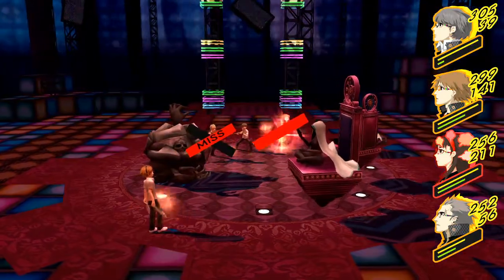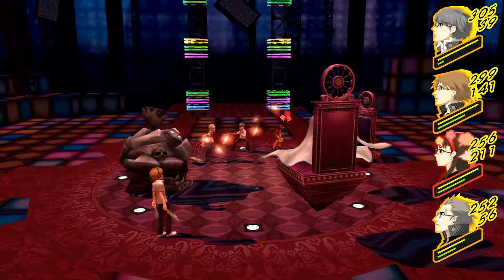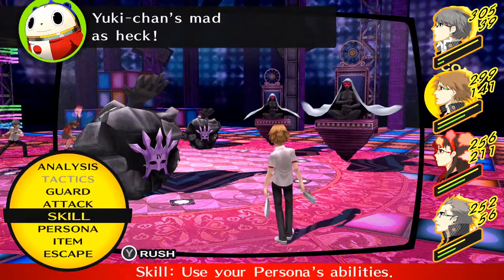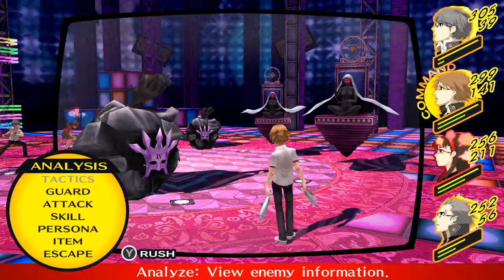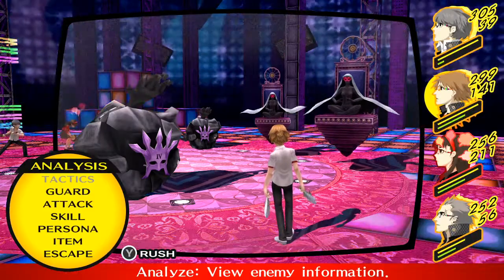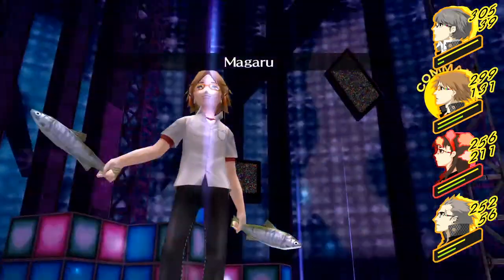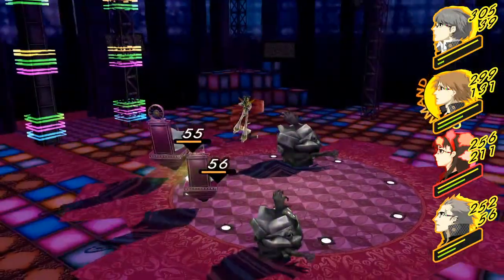We have fought one of these before. I'm trying to remember what the analyst said. Yuki-chan's mad as heck. So, it's not weak to anything. This one's weak to fire. I am the worst person for that. Let's use Magaru anyway. Here goes. Persona. It's annoying they got the one person that's really good against that.